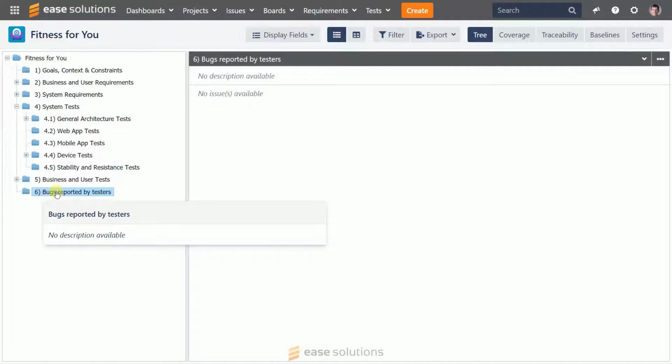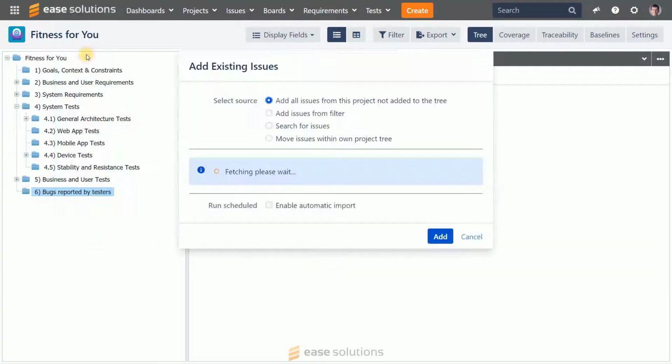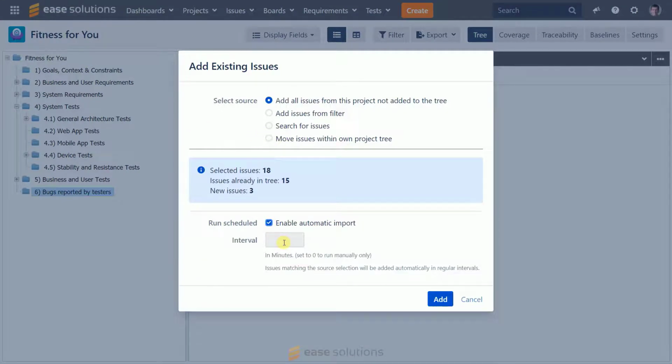If you have a need to insert Jira issues to R4J on a regular basis, you can use the option to schedule the import. This is very helpful if you have users in your system who regularly create issues in the project outside from R4J. For example, bugs are documented by an external system and you would like to organize them in a certain folder. Then you can specify that they will be added to R4J every 60 minutes or any other time. The system will check in this interval if there are new items and add them to the defined location.